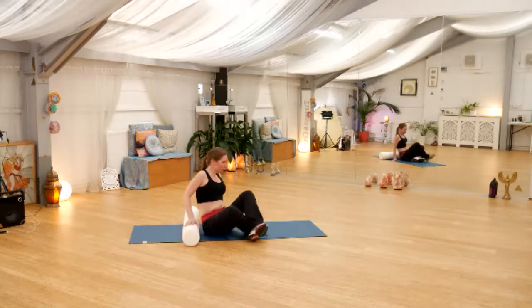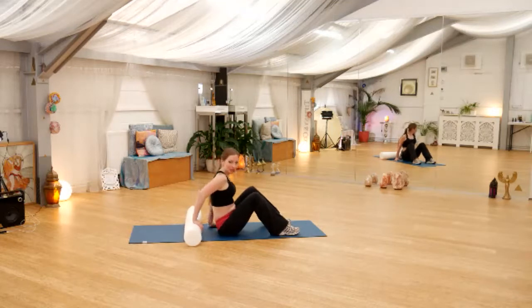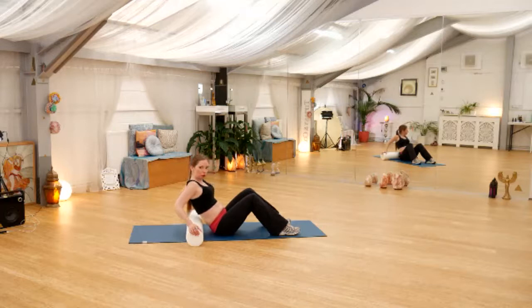Now this time what we can do, we're going to do 2 more rolls like that, and then we can start to guide into specific sides of the back. So let me talk you through that in a moment. So you're going to come down, guide yourself, take a deep breath in, and as you breathe out, we're going to guide ourselves down over the top of the roller.